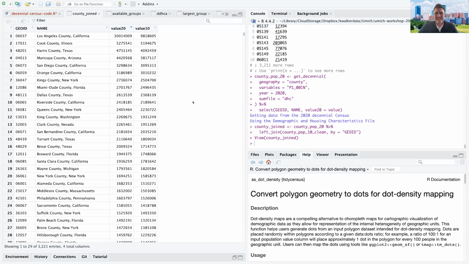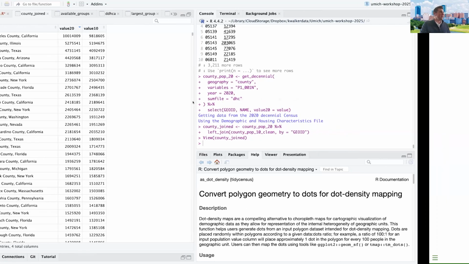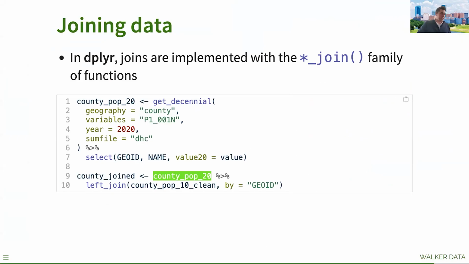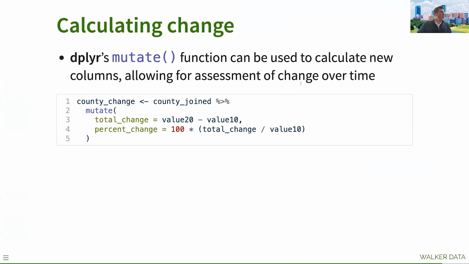Now, eyeballing it like this as an analytic strategy is not necessarily what you want to do. You want to make a calculation so you can confidently answer the question, what are the fastest growing and the slowest growing counties in the country? So let's do some analysis to get that done. What we're going to do is use the mutate function to calculate a total change column.